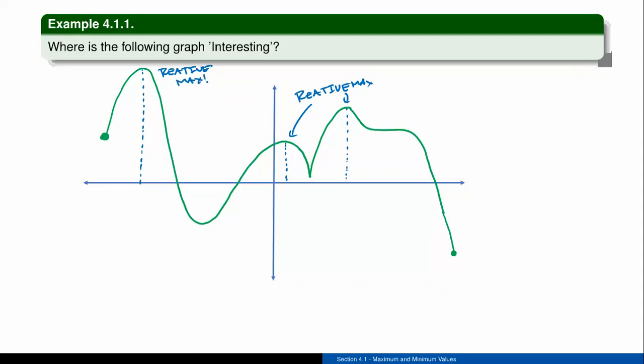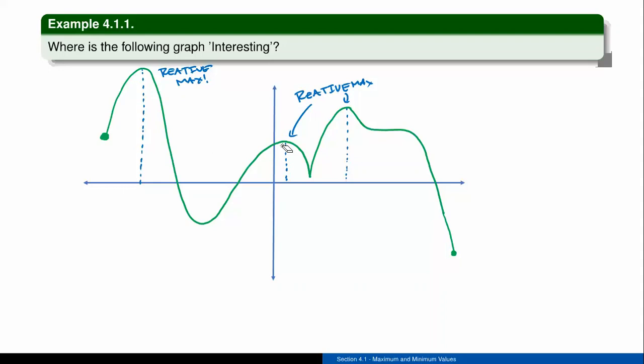Okay, so in this case, I'm going to use this notion of relative max or local max, depending on the author or the book that you're looking at, to talk about this idea of being on top of a mountain peak. The idea is that it's locally a max, or in a small window around this thing, this point right here is actually the high point.